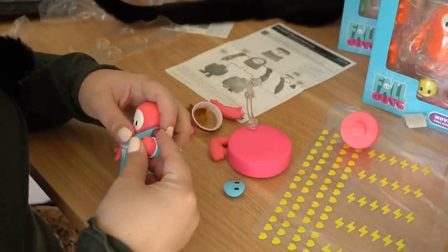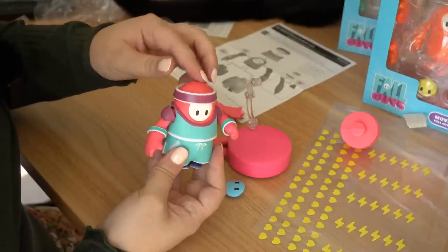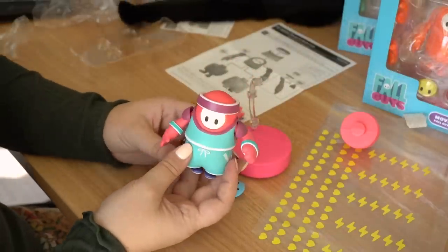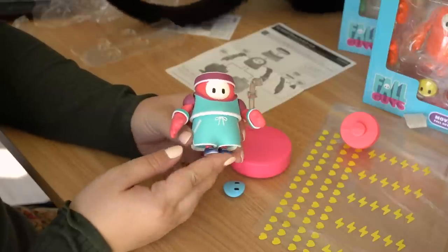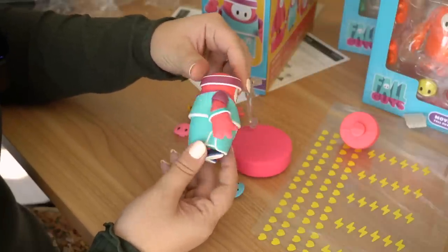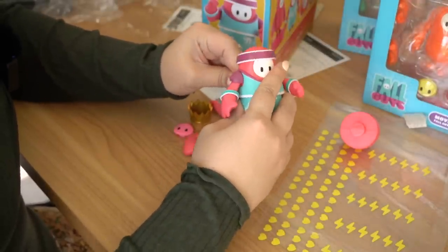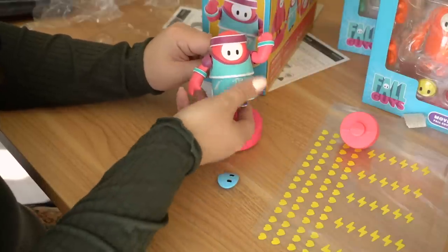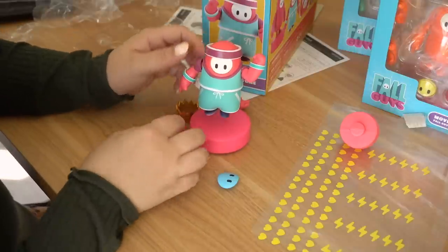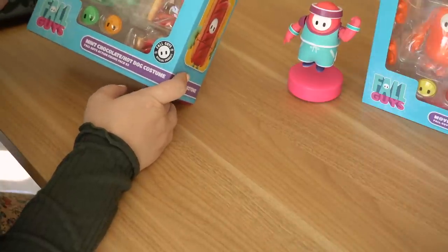Okay, that one was easy. I mean, that stays on better than the crown, but if I push it hard enough. Yay, cute, rookie bean. Okay, I'm probably gonna put them back to regular pink bean, but for now, let's stick them on here. You could do it like a midair type of pose if you wanted to. He could be jumping. I mean, it'd make more sense maybe if both his arms were bent, but there he is. Next, let's do the hot dog.